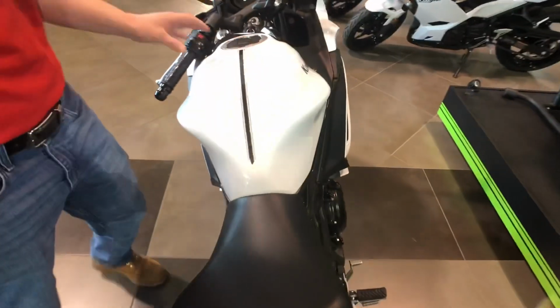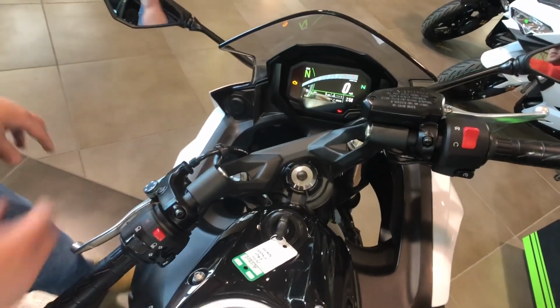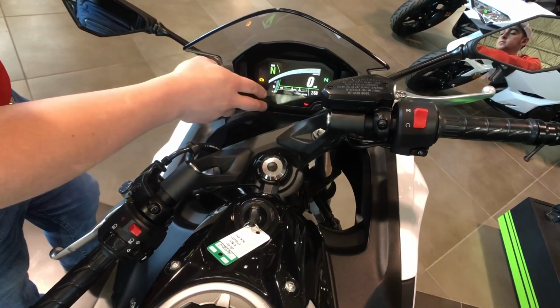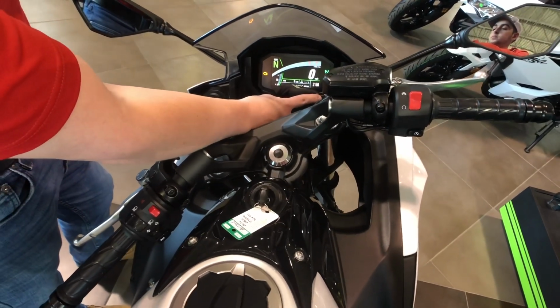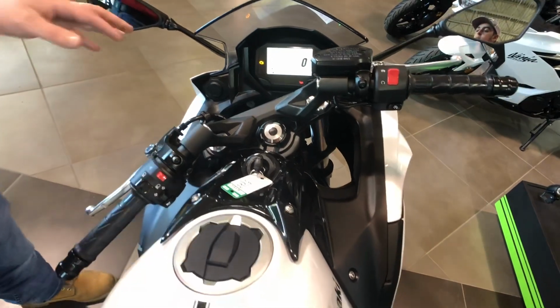Also right here, they redesigned the entire display. It's now all digital. You can see everything clearly. It's going to tell you your gas gauge. It's going to have your miles per gallon. You also have your RPMs, your speed. Now, cool thing about this is you can actually switch it from black to white on the screen, depending on if you're driving at night or during the daytime, to help you see it a little better.